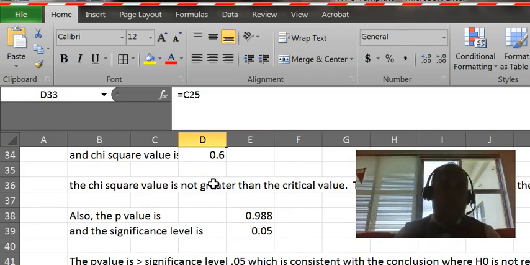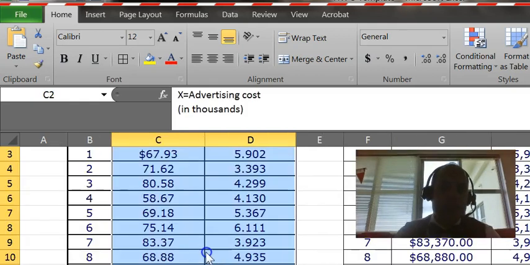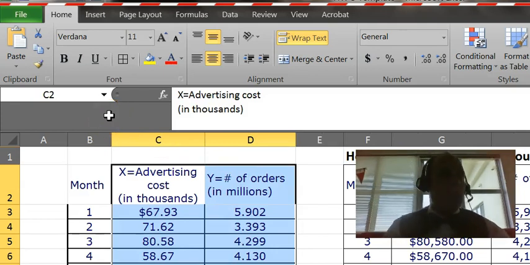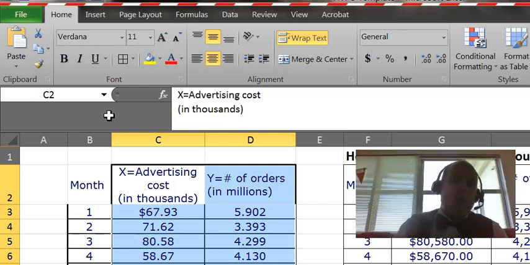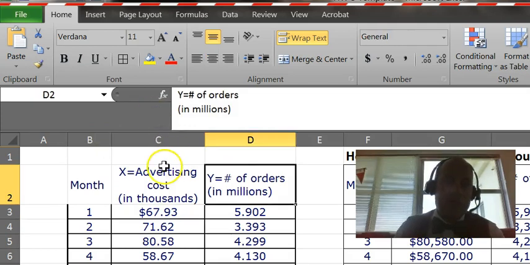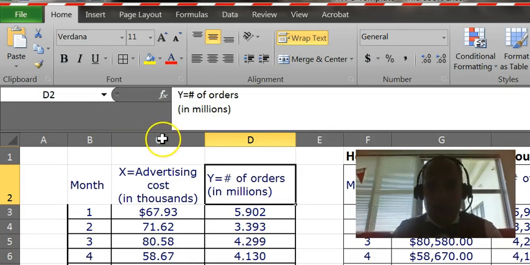So that is that. Again, not happy with that problem. Now, the last set of questions asks you to do a correlation and regression analysis. Again, I've got some beef with this set of data as well. Sorry to be so picky, but I would never, ever abbreviate my data because of place value. So we have advertising costs in thousands because someone's too lazy to convert this, and then we have number of orders, our dependent Y variable, in millions, again because someone's apparently too lazy to actually convert this to millions.